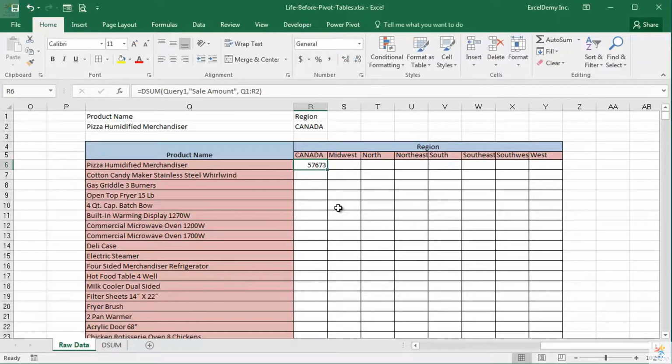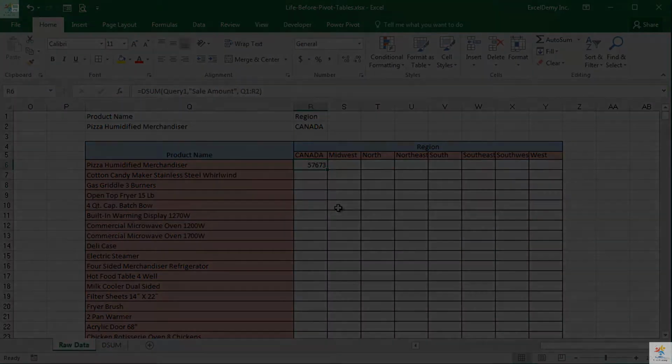Now in the same way, you can find the other values for this table, and completing this table with data will be a really hard thing, as you have to make a different criteria range for every cell. When there is no pivot table in the scene, you will not find this process time consuming, but if I show you how a pivot table can solve this problem within 10 seconds, you will not use this old system anymore. In the next lecture, I will show you how a pivot table can create a report like this one and many other reports like this one within just 10 seconds.